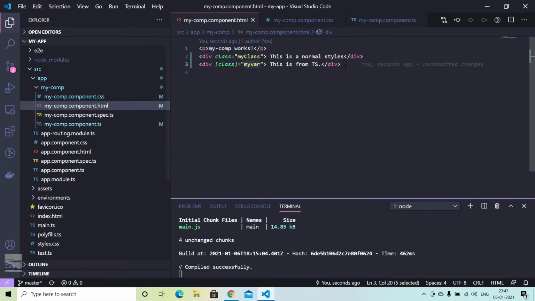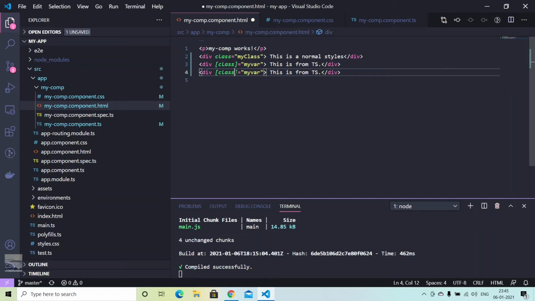So there are other things that we can use in binding. Let me copy it here, and let's say you want to use a boolean property, and you can put some conditions to apply the styles or not.